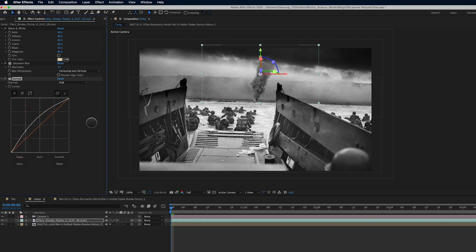I never get super precise when it comes to working with color, and maybe that's a downfall of mine, but you know, I do just enough to make it work. So I think that's going to work just fine for me.